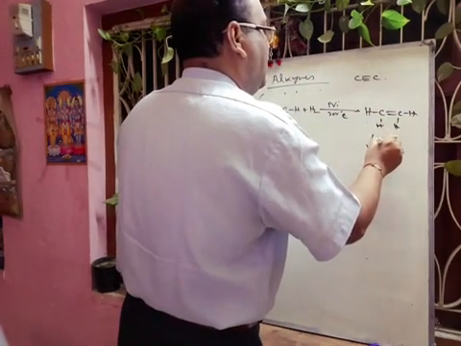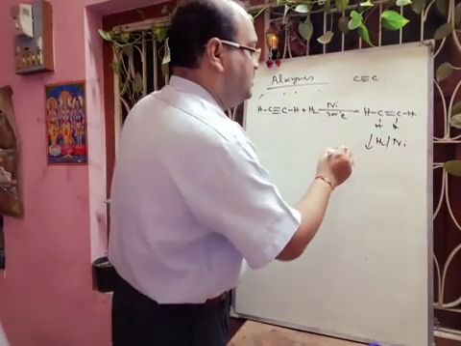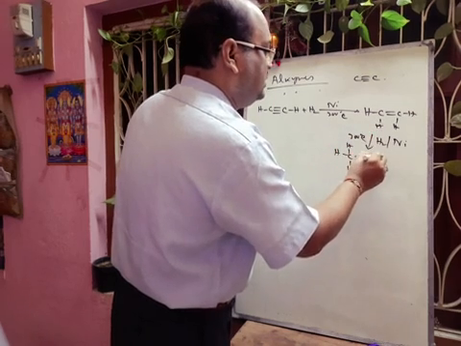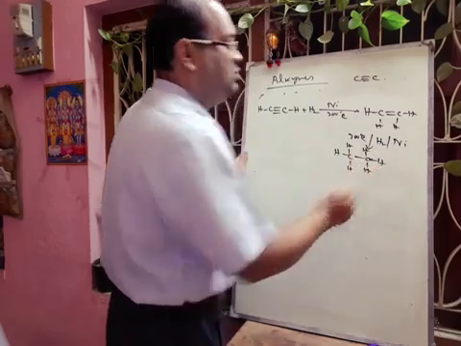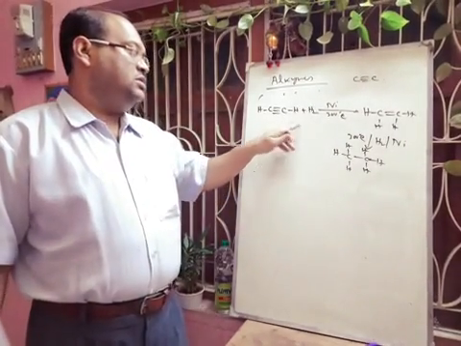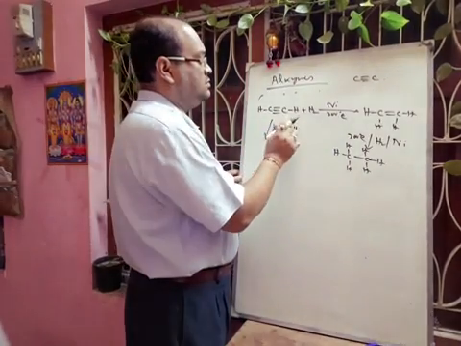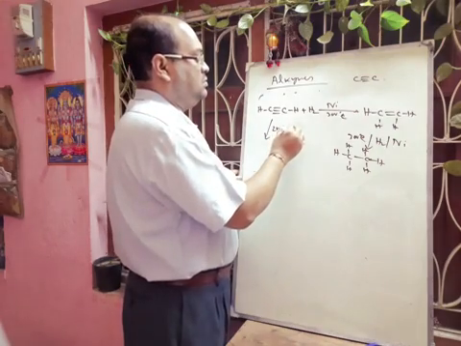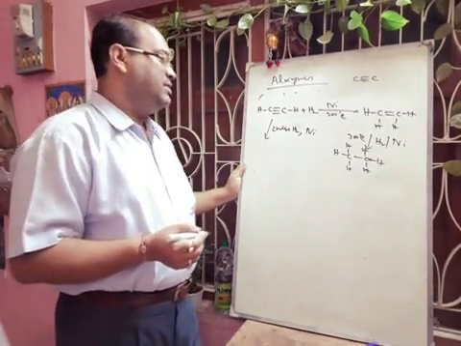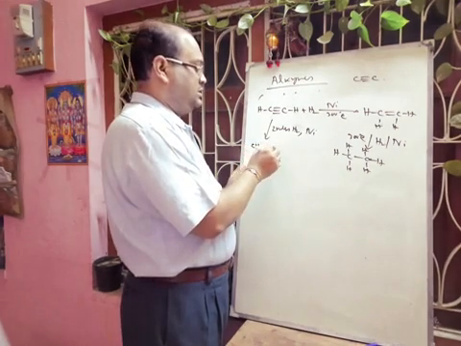Then again 1 mole of hydrogen addition will be there because 1 pi bond is still there. So finally you will get ethylene, and here at temperature 300 degrees centigrade, finally you will get ethane. So it will react with 2 moles of hydrogen, or directly you can use 2 moles of hydrogen in presence of nickel catalyst, or you can use palladium, platinum, rhodium, this type of catalyst. Finally, directly here you will get the ethane molecule, CH3CH3.